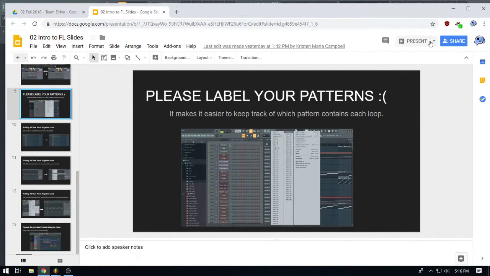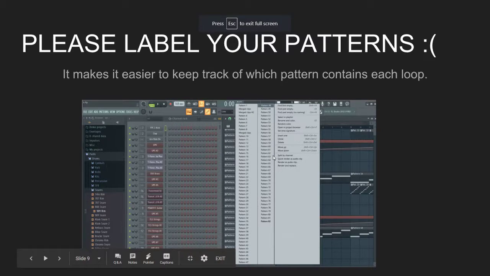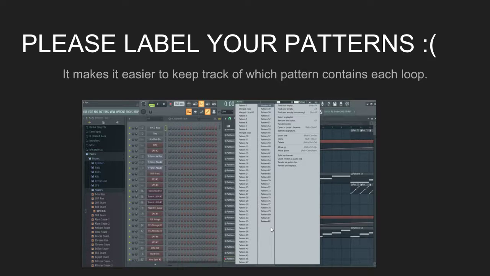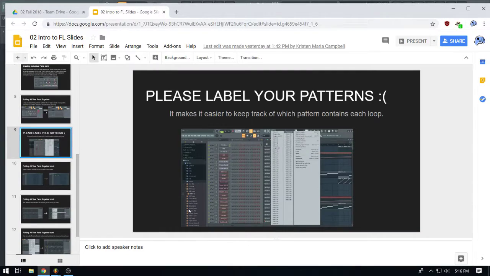This happens. This is 82 patterns. Look at all these instruments and all these patterns. Do you want to go through every single pattern to find what musical idea you want to put in your song? No, you don't! It's inefficient. This is mine from 3 years ago. This is why I started labeling things.